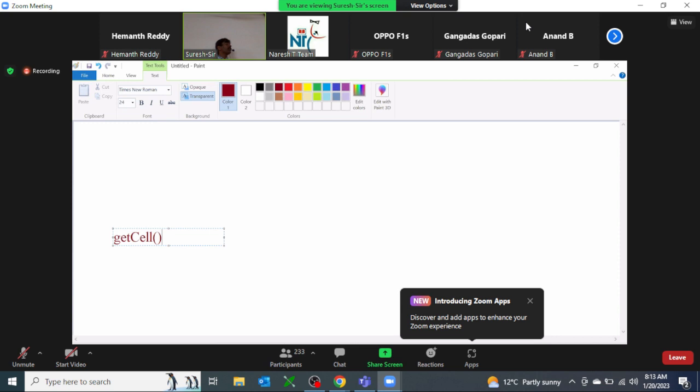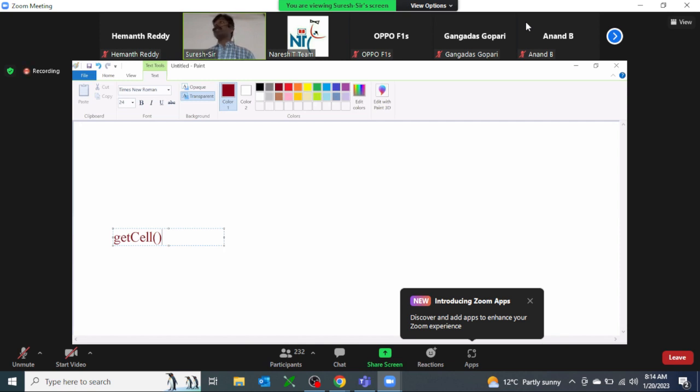You will be using one particular method, getCell. getCell is one predefined method available in Java. The functionality of getCell is to identify a particular cell.